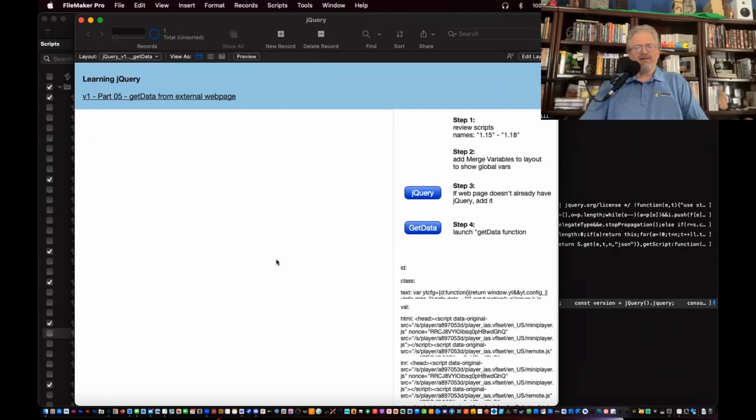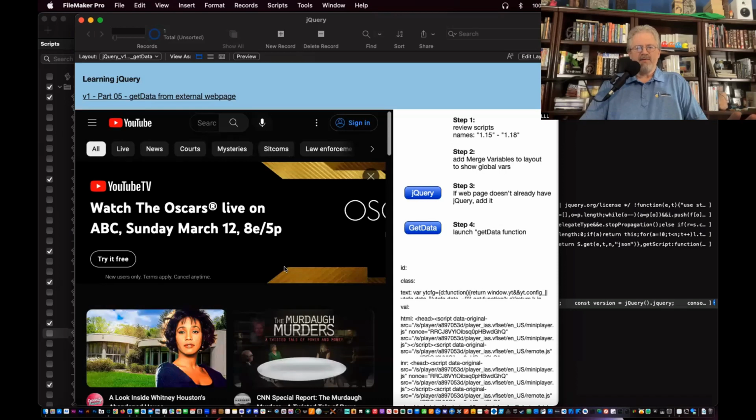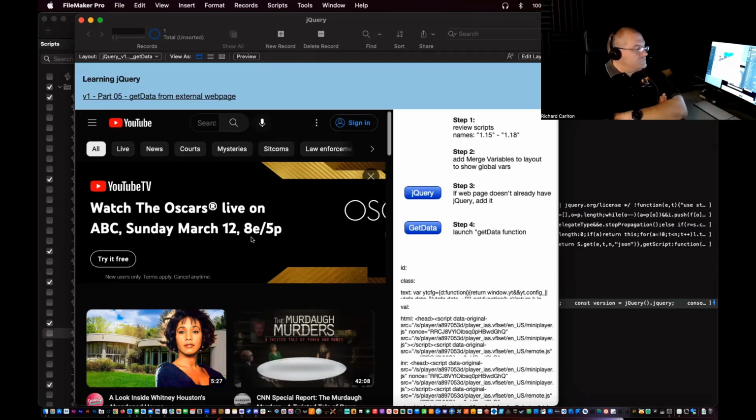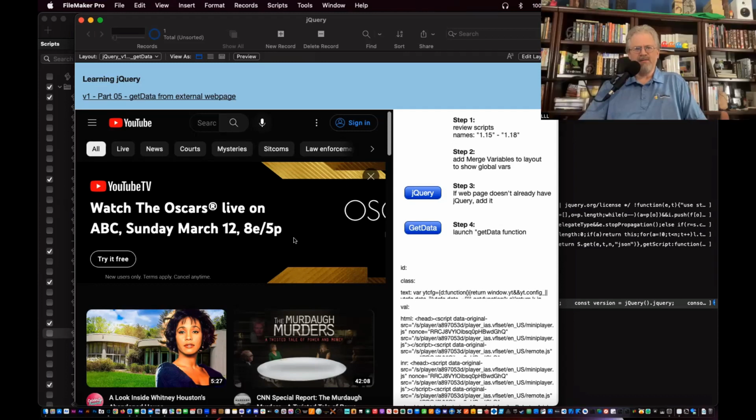So right here, this is loading the web page. It has the FileMaker object there with 2 methods on it that came to us free from Claris, but that's all it's got. When I hit this jQuery button, now it's loaded jQuery into this web page, into the FileMaker object. And now it has a new method called jQuery. Okay. And that's it. That's all I've done. So that by itself is pretty powerful. That's kind of mind-boggling, isn't it?